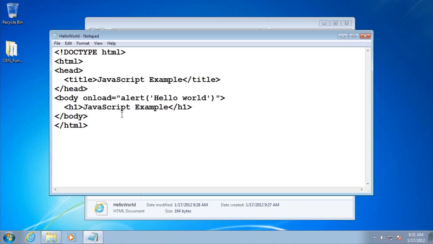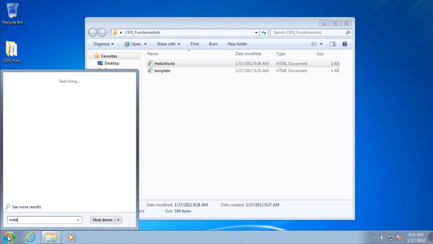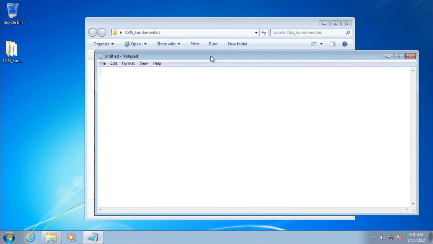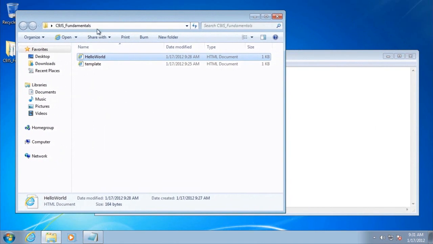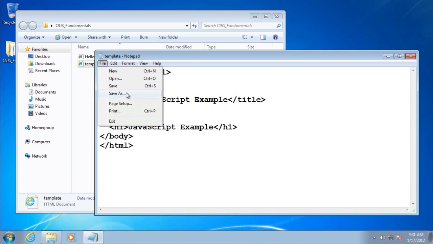We'll talk about all the techniques that we can use a little bit later, but we're going to use a second technique for now. I'm going to shut this down. I'm going to show you another way to use our template. I want to get back into Notepad. I'm going to create another web page based on our template. So I opened up an empty Notepad. I'm going to drag and drop the template into the Notepad window, and that will take the content of the template and stick it into a new page. And I want to File, Save As.